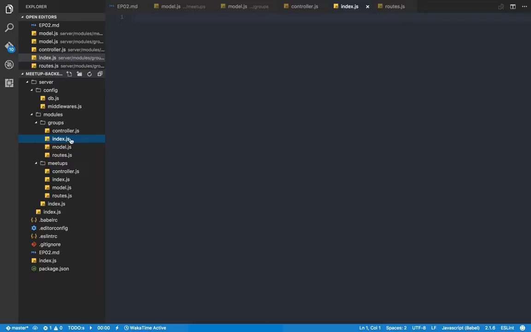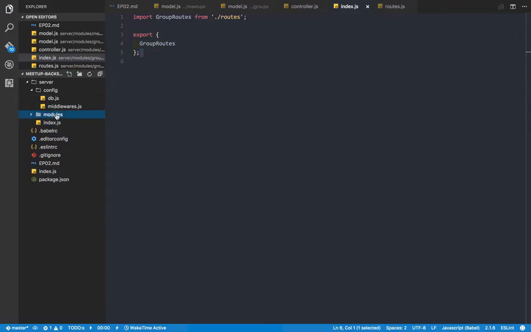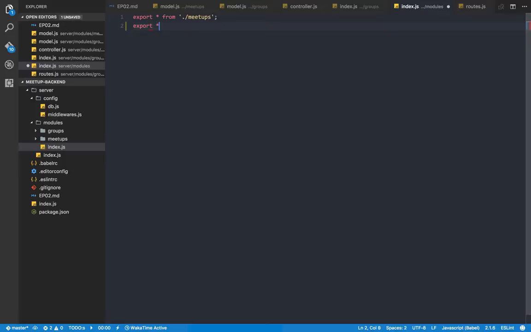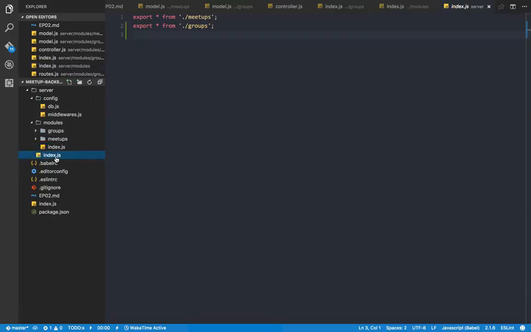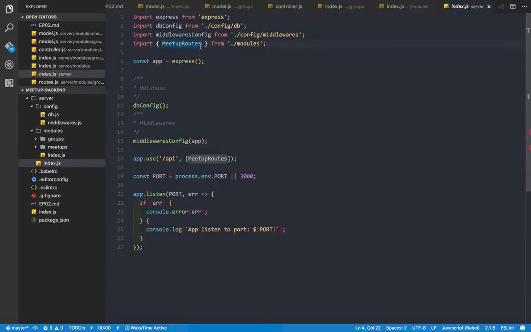The only thing we need to do now is go to the index inside the group. We're gonna import groupRoute from the route here. I'm gonna export groupRoute like that. Now inside my module you have the index. So if I close everything, you have index right there. I'm gonna do the same as what I've done with the Meetup. So I'm gonna export group like that. So now I can go to my index, and if everything is working, I'm supposed to put a comma here, and get my group. Perfect. Now I'm gonna add this group in my array of routes here. So everything needs to be API.